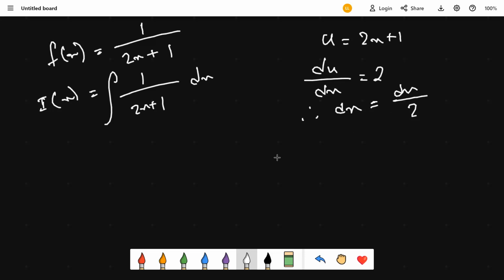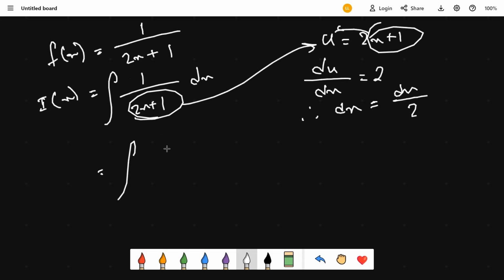Now, what did we do here and why are we having a constant with this? What we would try to do is change this term to the variable u. How do we do this? See that this 2x plus 1 can be represented with a single u, isn't it? So instead of 2x plus 1, we will write here u. But we have a dx here. Now how to deal with this? Because we have an expression of u here, and we need to integrate this with respect to u rather than x to get a valid answer. That's what we did here.